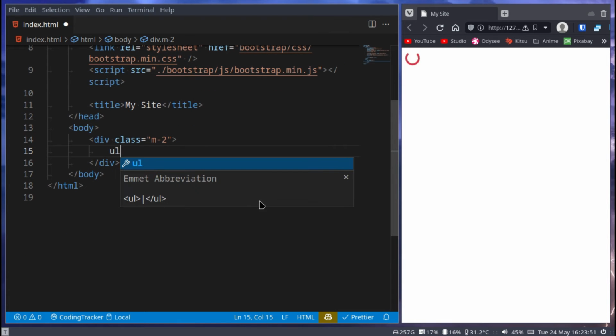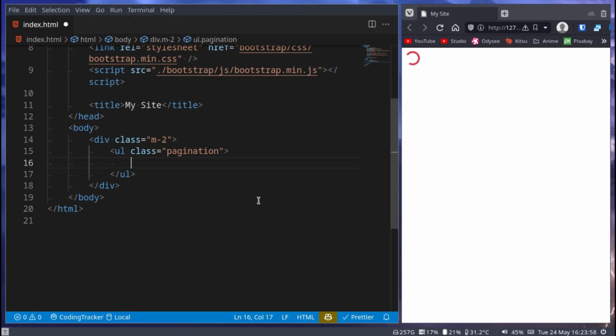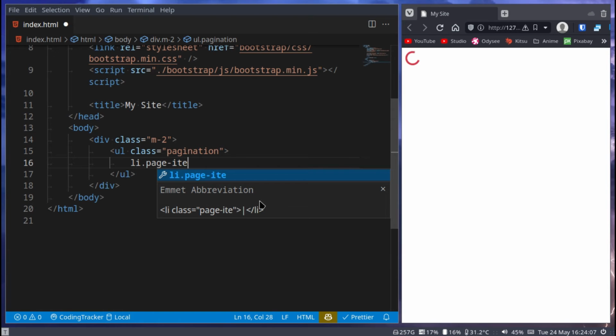We can create a UL tag for an unordered list and then just give it a class of pagination. Then in here, every item will be our pagination. So we can say li.page-item for pagination item. And in that li, we can have an A tag with the class page-link, because this will contain the link.